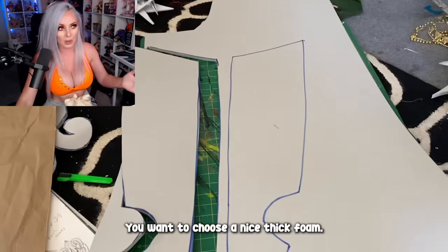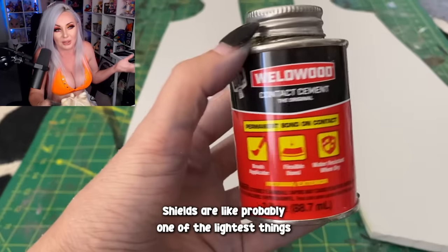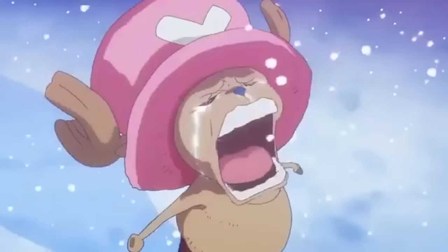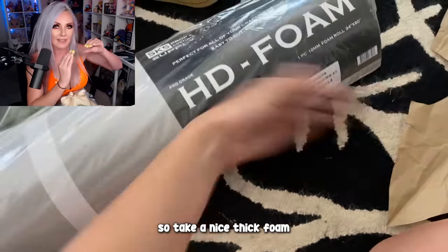Making your shield, you want to choose a nice thick foam. It's going to be a nice light prop, so it's all good. Shields are probably one of the lightest things that you can make because it's usually just one piece, or one plus a couple other pieces stacked on. So take a nice thick foam.